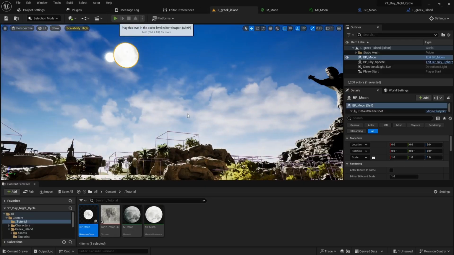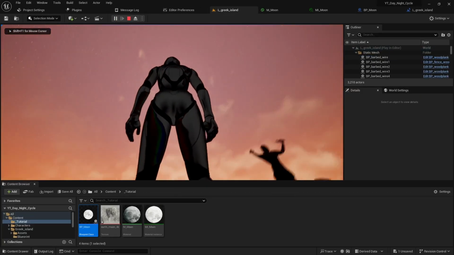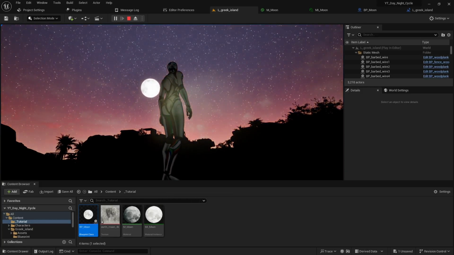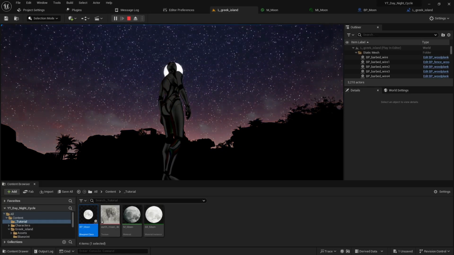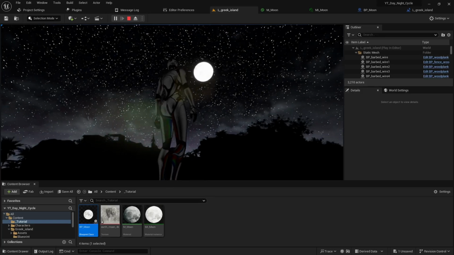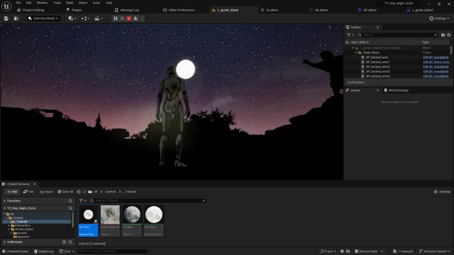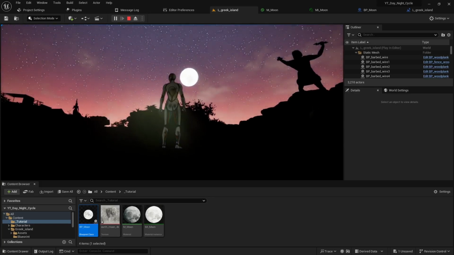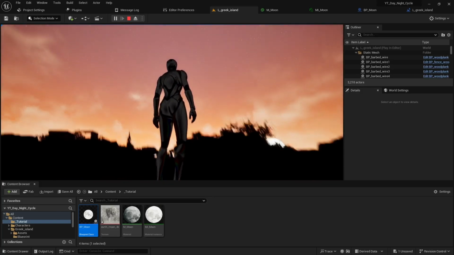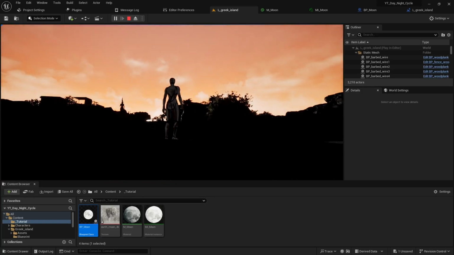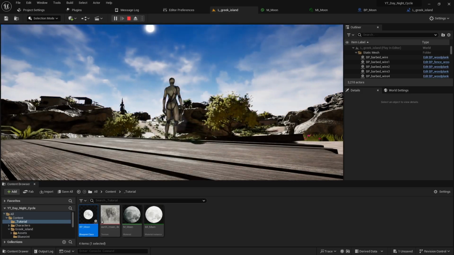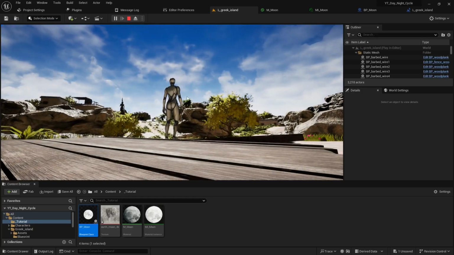And let's see if we got this rotating correctly. So there's the moon coming out in all its glory. It is slowly spinning, and then you see it through the night sky. And it does give off a little bit of light, so we're getting some bloom effect from the camera. And then as it rotates down, the sun starts to come up. Our night sky fades away. And then we set the intensity of the sun, and then the scene lights up. So there's still one issue with our scene: we don't have any moonlight. So we need to actually correct that.